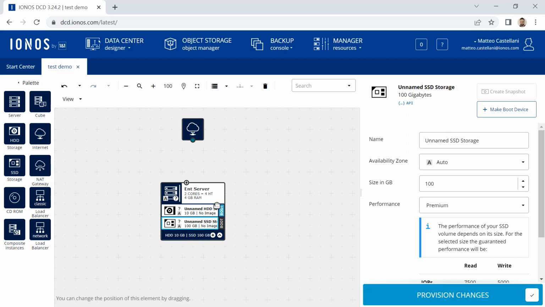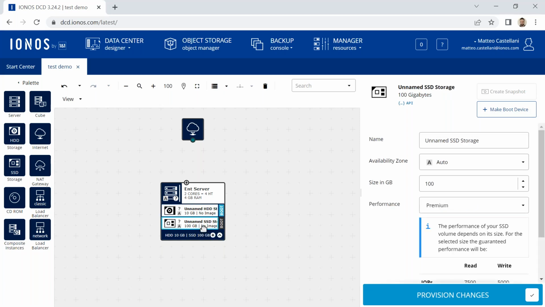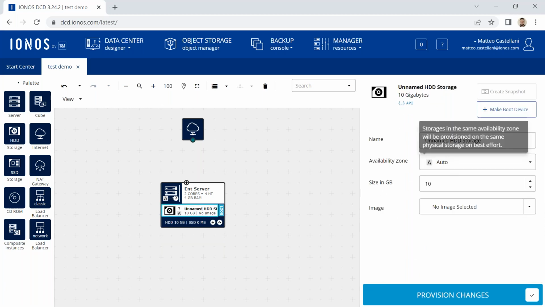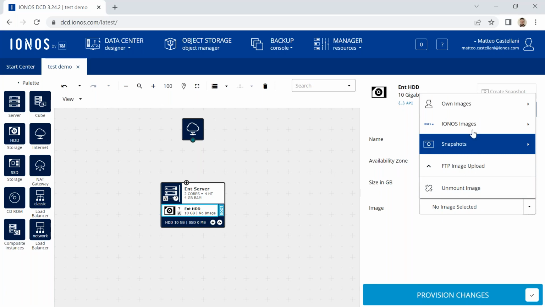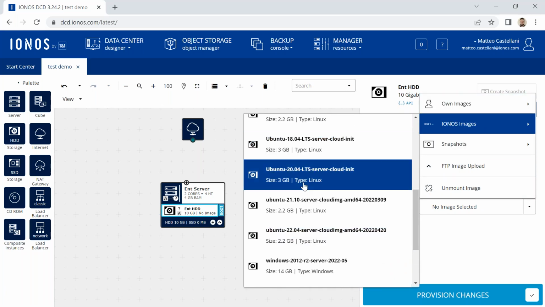Personal preference, I usually give a hard drive for the operating system and an SSD for the data, but this is obviously a personal preference. I'm going to give a name to my hard drive, HDD, and select as image from the IONOS images, Ubuntu 20.04.